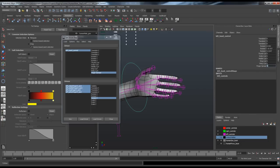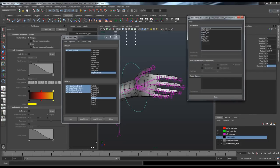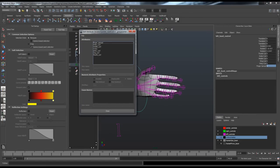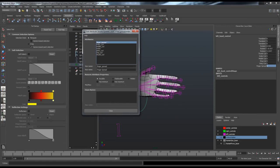So lastly, what we want to do is edit our attributes. We can close out the set driven key box. And we want to go through here and add our negative 5 minimum, 15 maximum to all of these guys. Now, unfortunately, you can't shift select. You have to do all these by hand, but it takes a few seconds. So there you go.